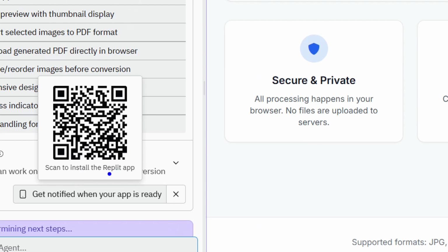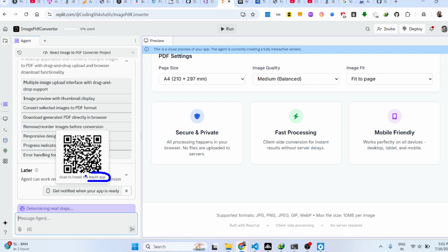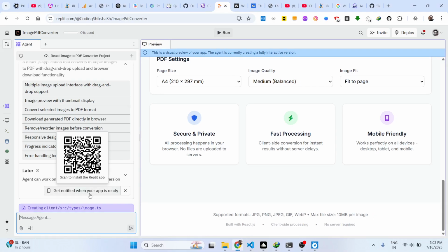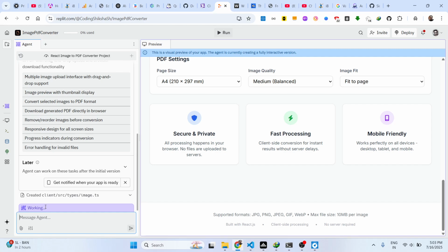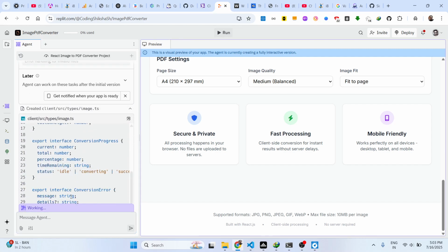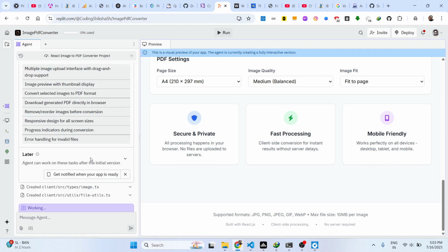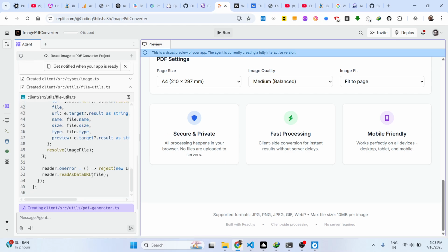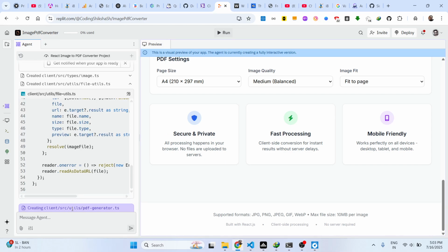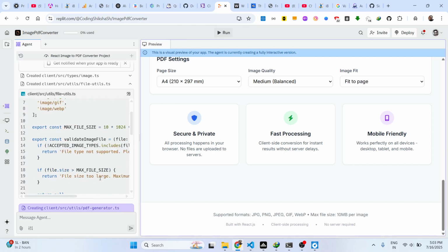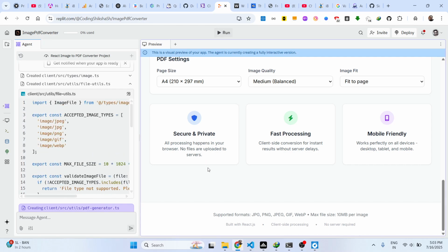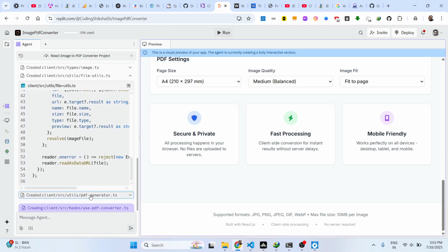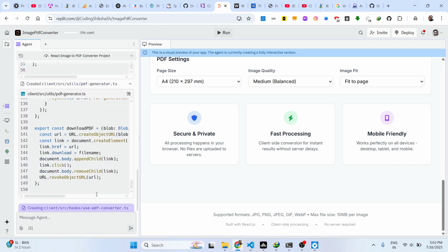You can even install the Replit app inside your mobile phone to get notified whenever the application is completed. So it is creating all these files here, you will see. Speed is pretty good. First of all, it designed the preview part, then it generated the source code files automatically on the left hand side. You can see all the files are successfully generated.